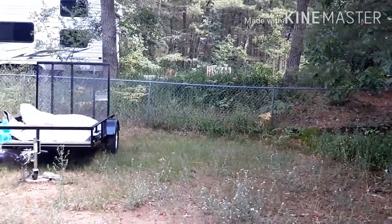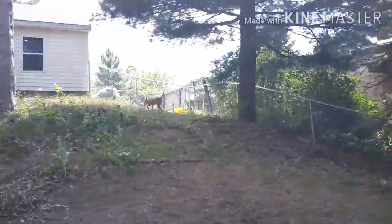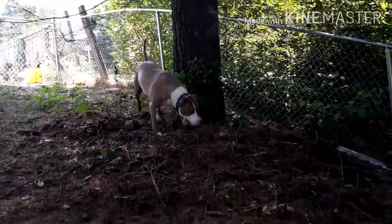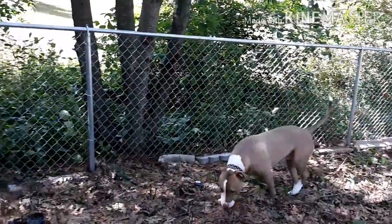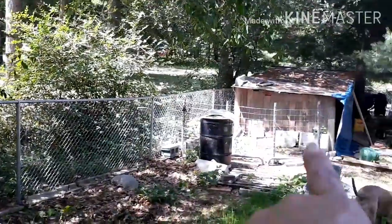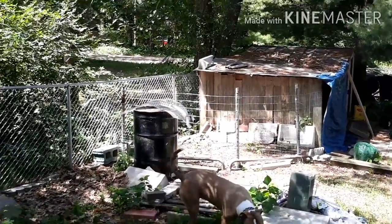I did not do anything on the side of the neighbor because their fence, the chain link, is buried under the ground. So he cannot dig out. There, he always checks out if he can get out, to the shed to jump off the fence.